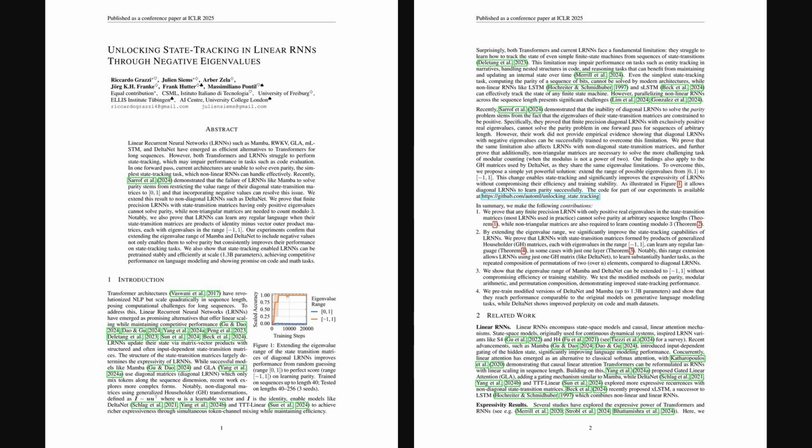Today we're diving into this ICLR conference paper published just over 3 months ago. Unlocking state tracking in linear RNNs through negative eigenvalues. It looks at linear RNNs, efficient sequence models, and why they often fail at state tracking tasks like parity. The key insight? Their state transition eigenvalues, controlling memory updates, are usually limited to positive values. This paper proposes extending that range to include negative ones.